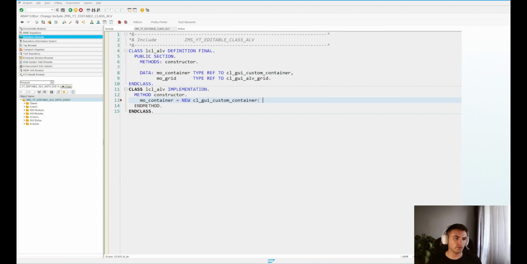any parameters if you need them. In our case, for the constructor of the CL GUI custom container, you're going to pass the container name that we created here in the screen. So in our case, it was, I believe, container ALV, and we can do it.